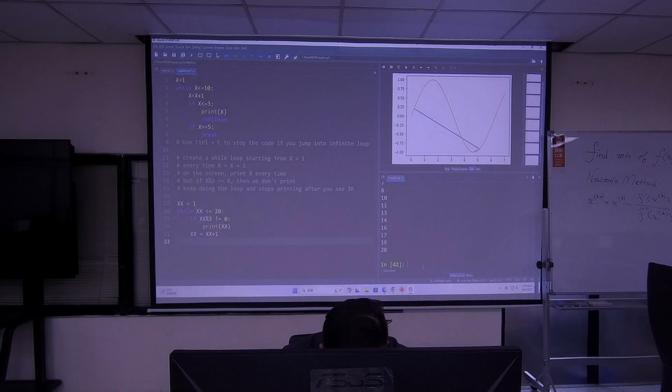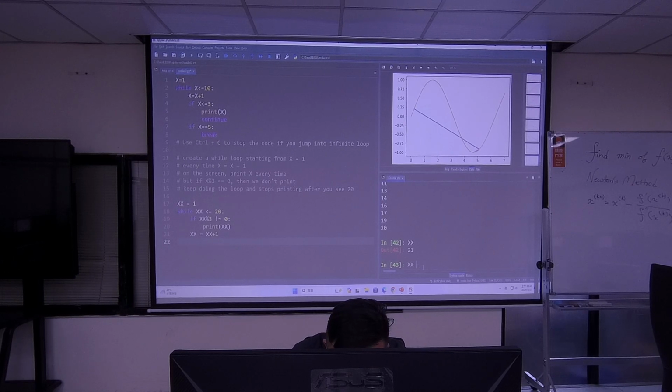If I already have x, right? If you say x plus equal 1, that means x equals x plus 1. Same as this line. Okay, so this is the same as x plus equal 1.